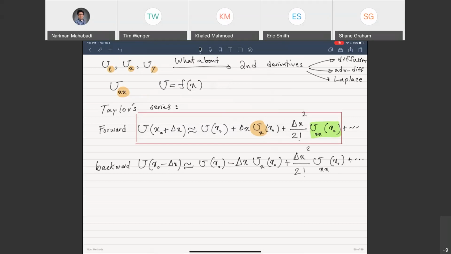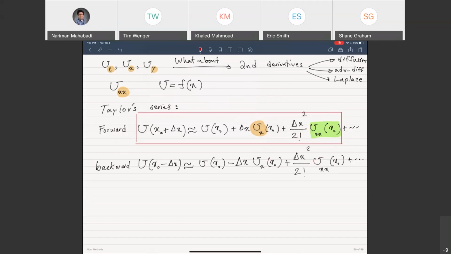Okay, so for central first order, if you remember, we subtract these two values from each other, right? I mean, forward and backward. And why did we do this? Because our intention was to cancel these two terms, right? And then just focus on the first derivative.